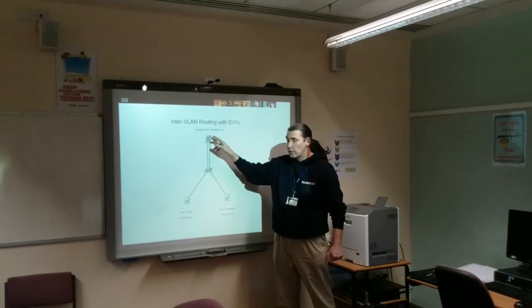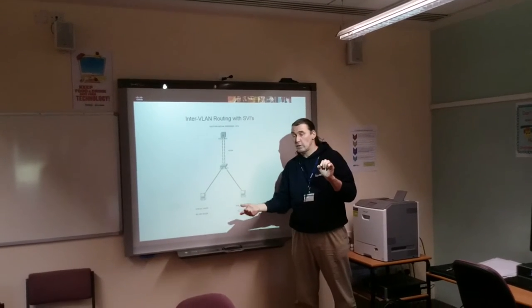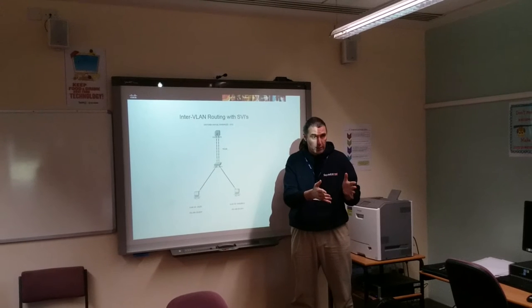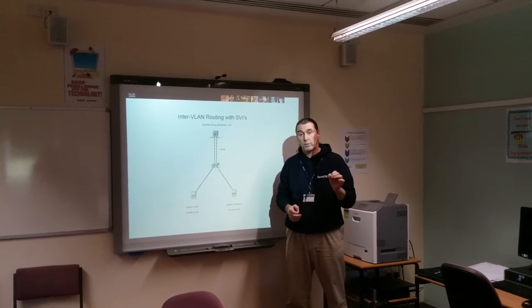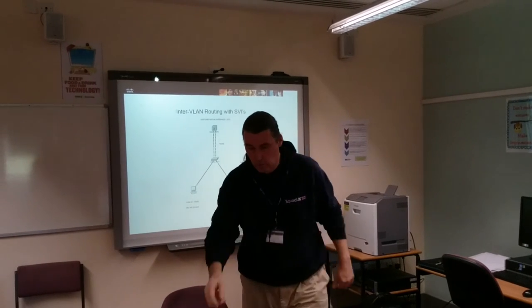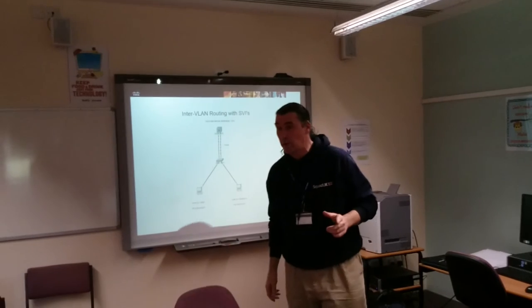What we will create on the layer 3 switch is what's known as a switch virtual interface. This takes the place of the sub-interface on the router on a stick. And on the SVI, which is a logical interface, we'll actually put the IP addresses for the default gateways. Okay. I don't want to do too much theory because I've got handouts for the theory, which we can look at later. I want to go straight into the configuration now.